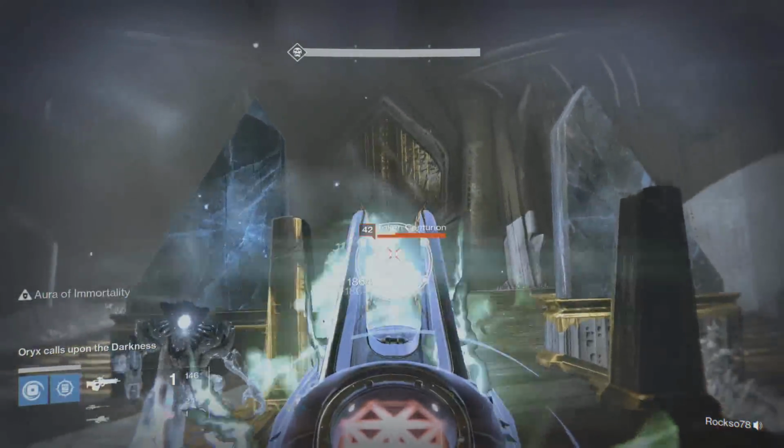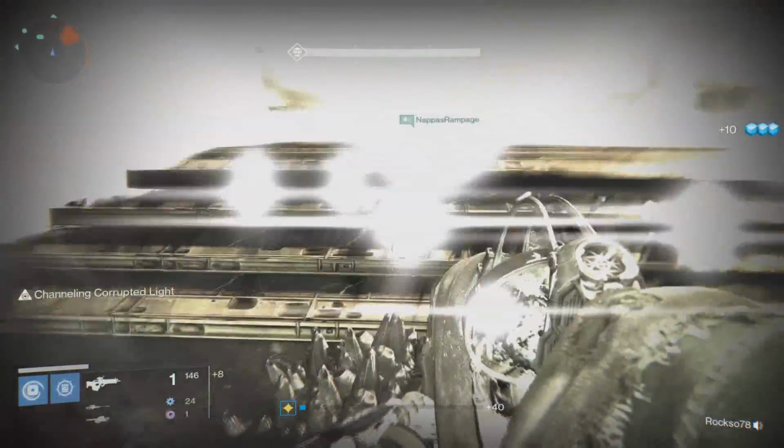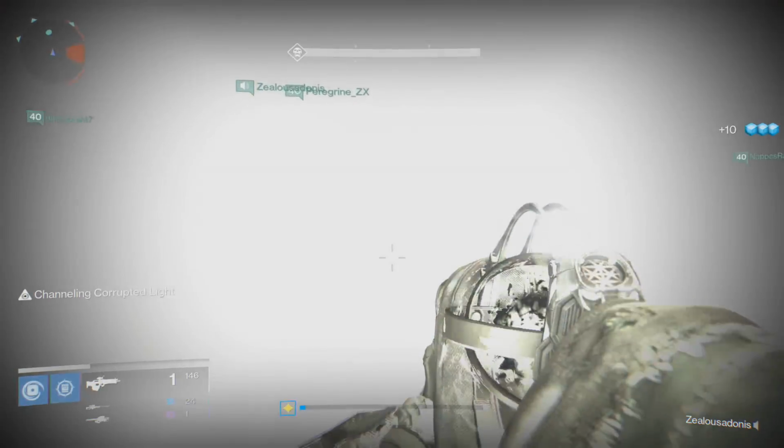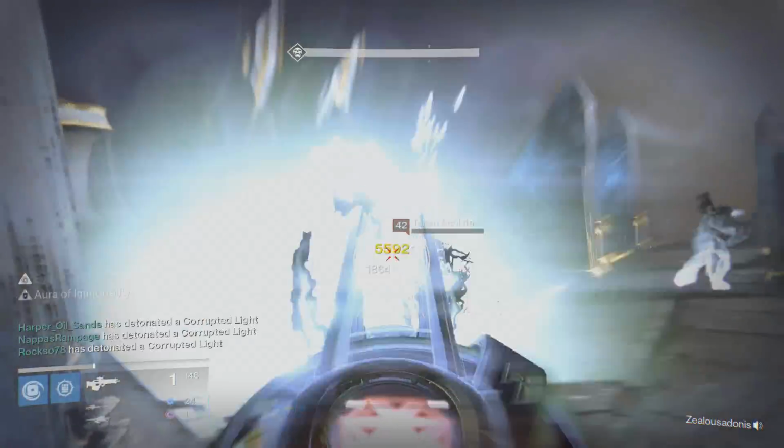That's key. The 1 guy that was exclusively on add control and the runner should continue to shoot Oryx this whole time. The blights are the way to damage Oryx. You need 16 total to kill him, so 4 per run. You're going to need 4 total runs.